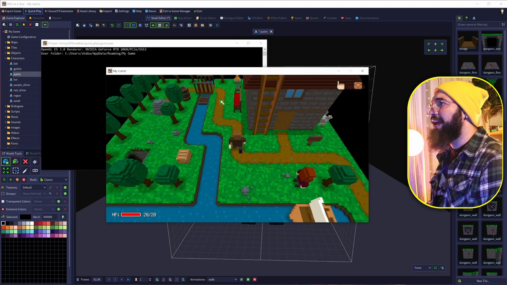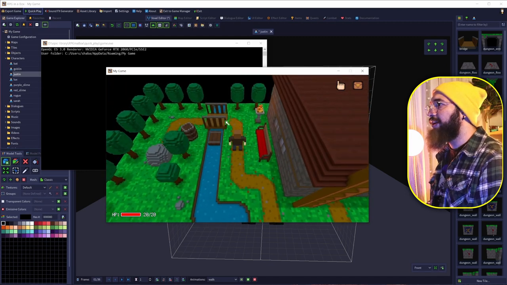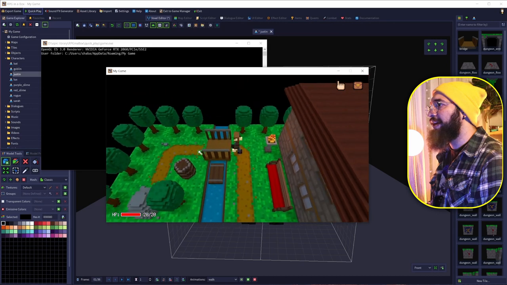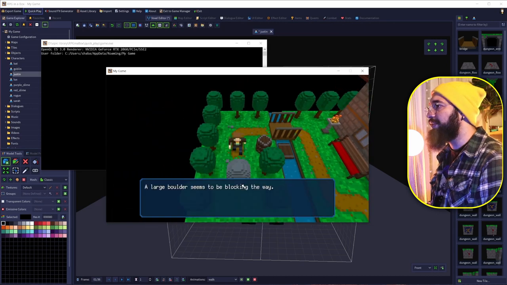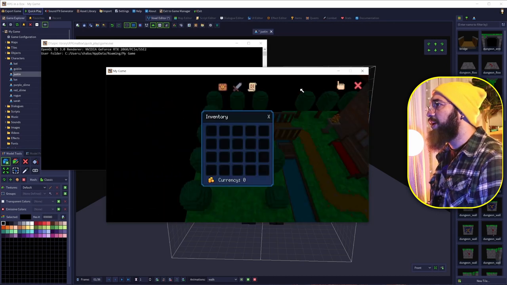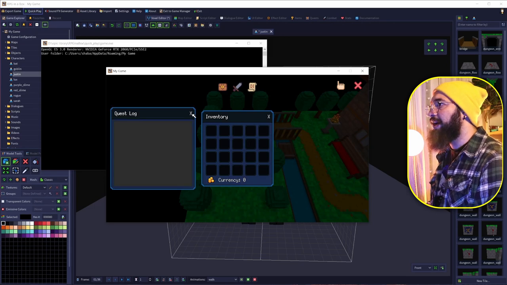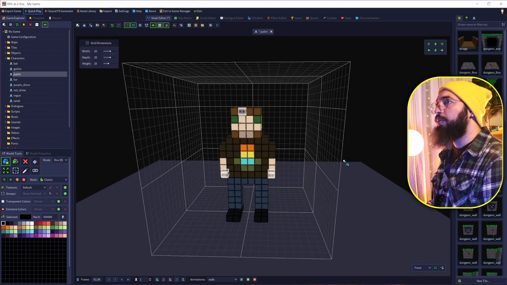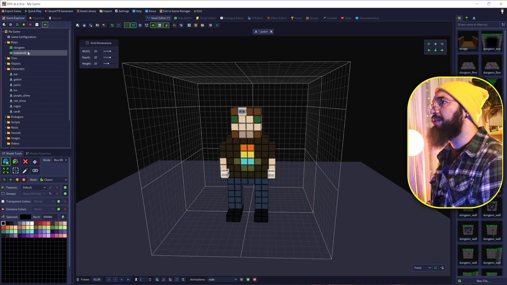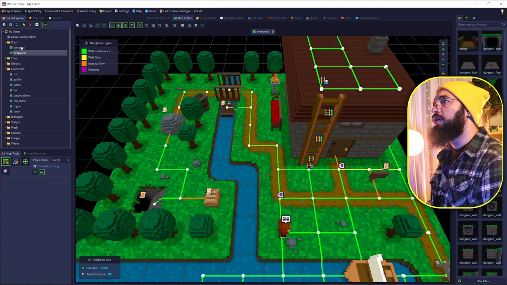Actually, you have a game already made here, so it's just a demonstration of what you can actually do. And that looks great. We have the inventory. We have quests as well, yes, and we have some weapons. What we're going to do is open our map overworld. Let's see what it is going to show us.